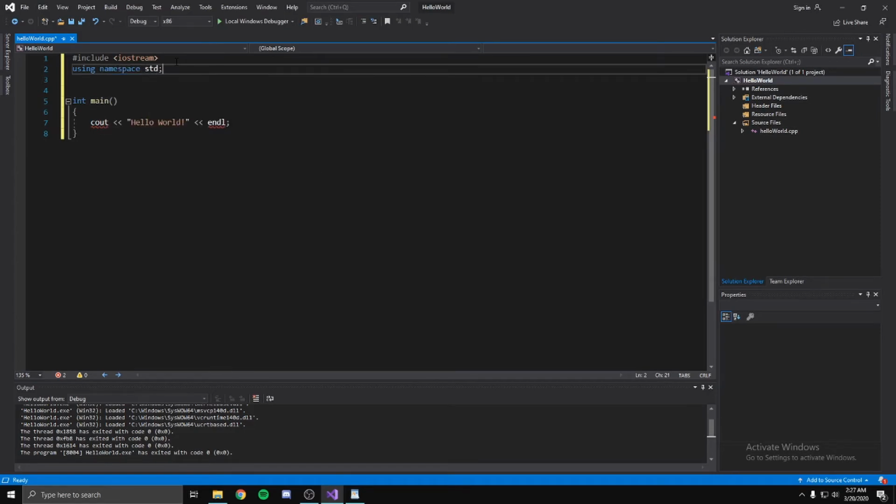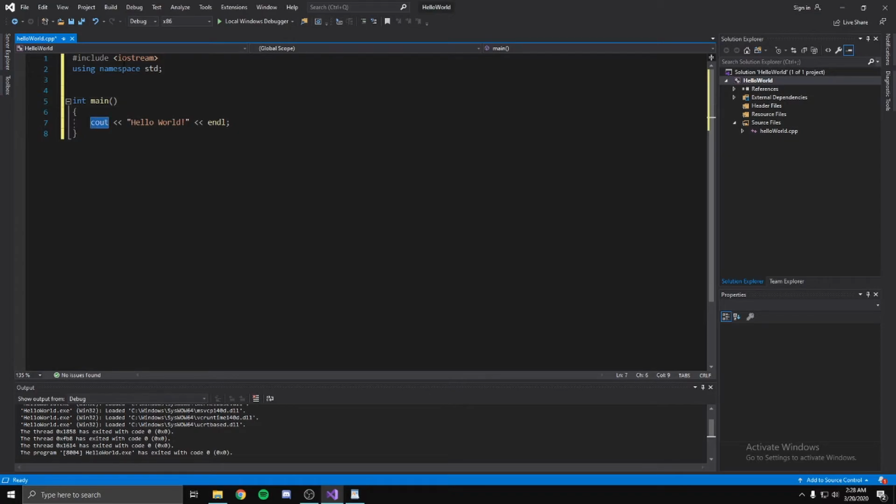Got these MX blues. So we're using the standard namespace that allows us to use these functions without having to identify and differentiate between multiple functions in other namespaces, so it doesn't get confusing. So that's pretty much it. This iostream that we included, that lets us use cout specifically.